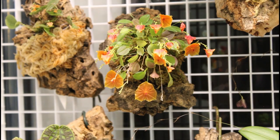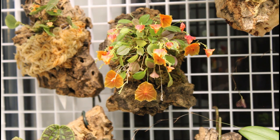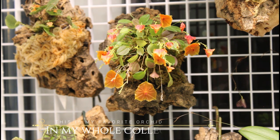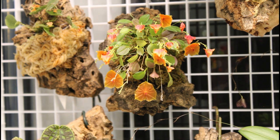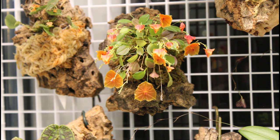Hello and welcome again to CloudForest Vibes. Today is a perfect day to shoot a quick spotlight video on Lepanthes telepogoniflora. A lot of people know and love this orchid, and for some reason are scared to grow it. I do understand the humidity thing can be a little daunting, but this is one of the best beginner Lepanthes you can try out.